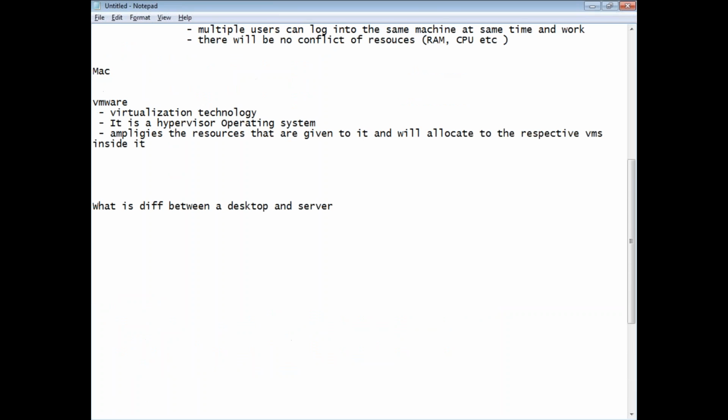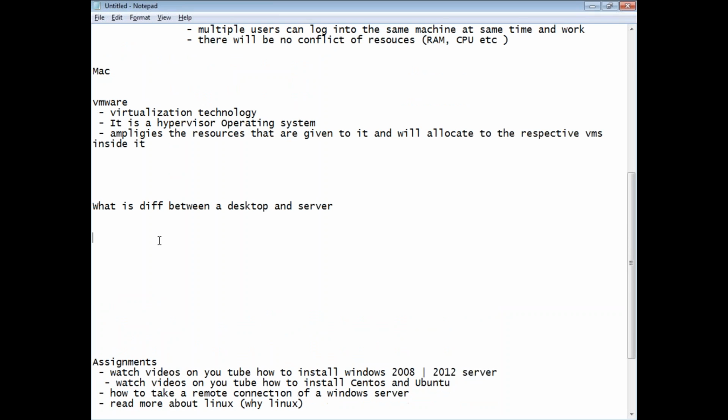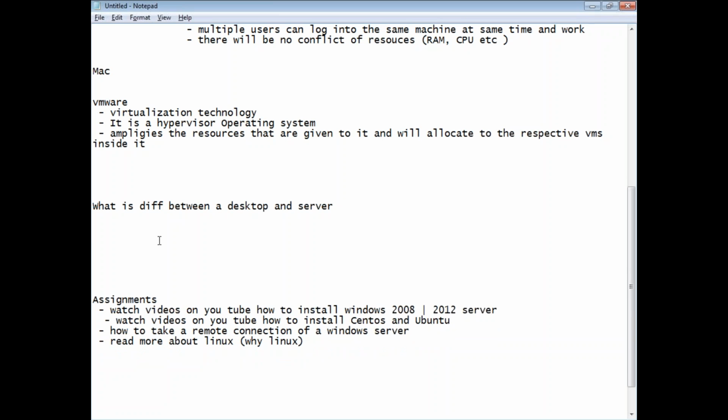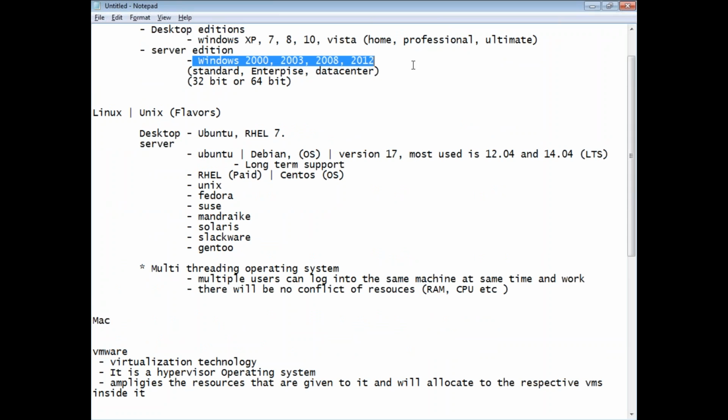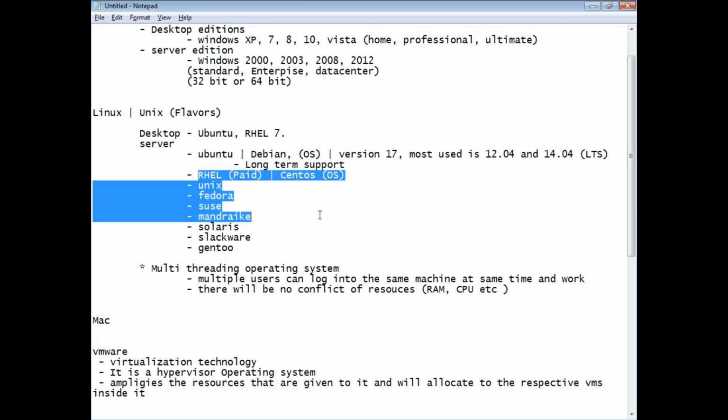When you go to an office environment, you will see very few Windows servers. In general, let's assume that an office has 100 servers. A maximum of 20 or 25 would be Windows servers. Most of the rest you will see in RHEL or Linux. Majorly RHEL you will see, or else you will be seeing all the Linux things over there.